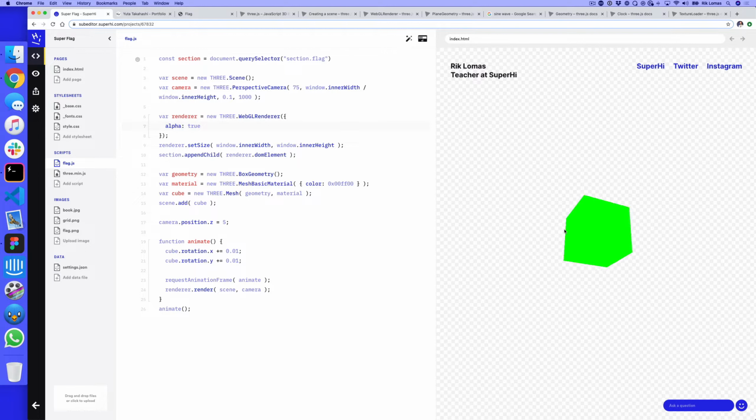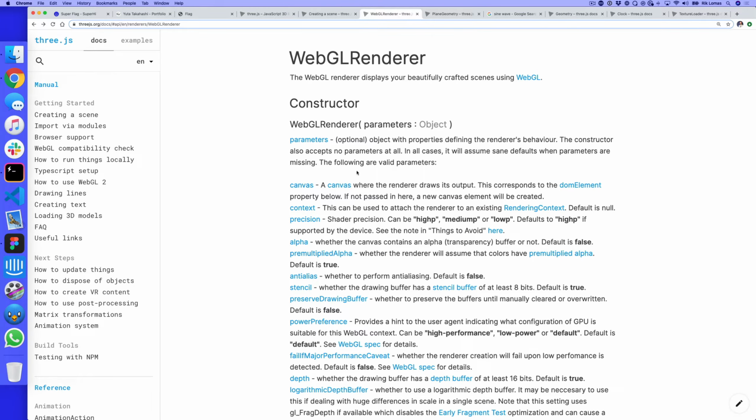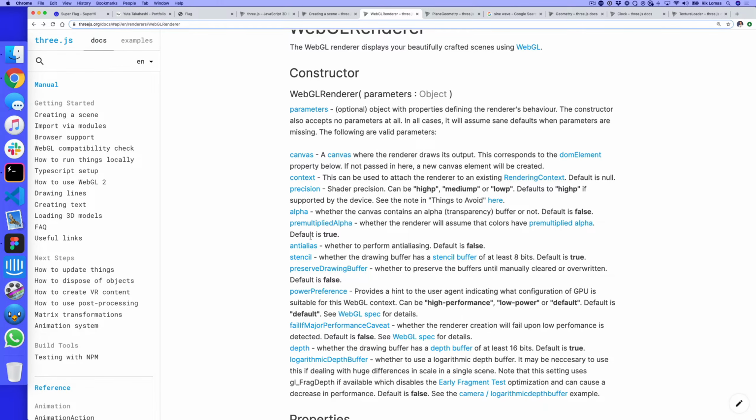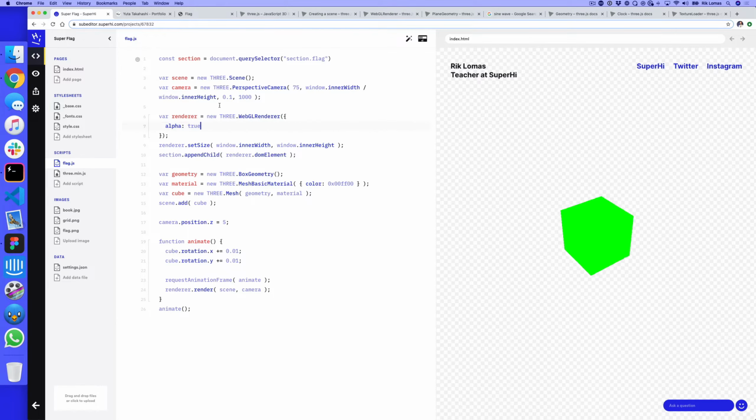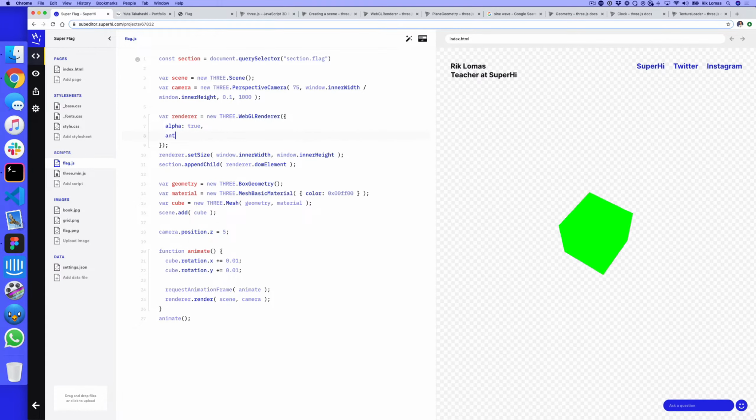Now I can also add in some anti-alias. It is a little bit pixelated around the edge of this cube. And in here, there's another thing I can add in. I can look through these options and say antialias is false by default. I do want it to have these crisp edges. Here I'm going to do a comma after true, add a new line and say antialias is true. This basically smooths the edges of the lines and I have this cube now spinning around the page.